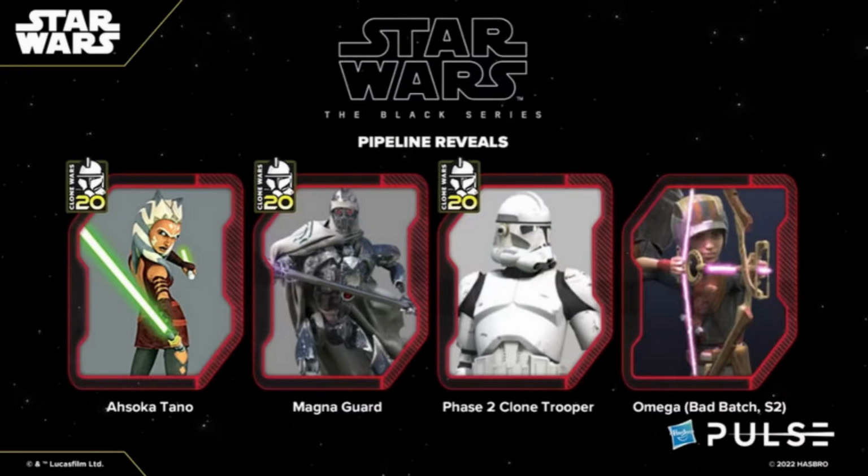And then we've got the phase 2 clone troopers. So more of the stormtrooper look. No colors on this one. I actually like that because that allows for a lot of army building. Hopefully they don't put it out at some place like Walgreens where it's impossible to army build. But someplace like Target, Walmart, GameStop, where you can just find them and keep building up your army of clone troopers. Even if there's no colors, that's fine, because that's what the ARC troopers are for. They can all pair around them, and I can have a nice army of clone troopers.